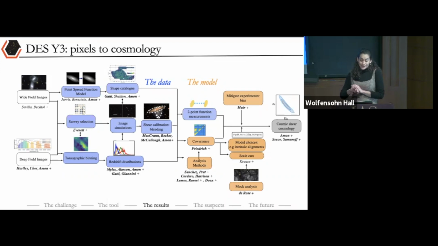So here's just a top level overview of that very multifaceted process, and I'll orient you a little bit. There are images on the left-hand side, the wide images and the deep field images. There's data calibration in blue, all the different aspects of that. Then you get to your modeling in orange, and finally to cosmology parameters on the right. My focus for Year 3 was on the blue, and then I led the cosmology results from cosmic shear on the right-hand side. But it's important to say that each bubble kept a team in DES busy for a couple of years, and that's evidenced by the suite of papers that we published supporting our cosmology results.